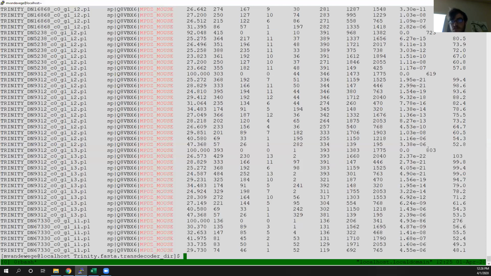So if I want to pick the best representative of this gene, at least what we can tell off of the screen, it's going to be decided by the bit score, right? If three transcripts all produce an E value of 0, which is effectively saying these two sequences are 100% or really close to 100% identical, which one's the best? What's the tiebreaker? The bit score would be used as the tiebreaker. So if I were trying to pick the best representative of this annotation, I would pick this transcript to pull out of our TransDecoder information and try to link this information to that information. Say, this sequence came from that gene, right?